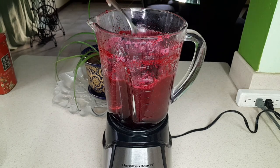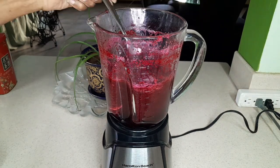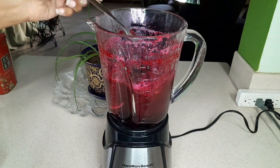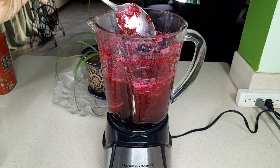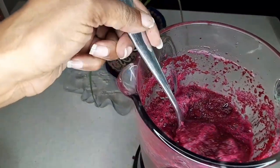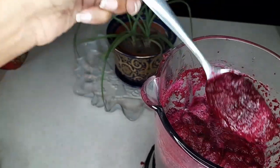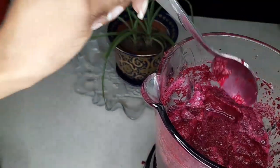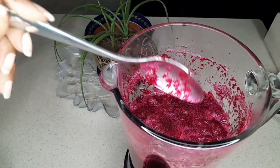Remember I mentioned to you guys that this beet juice here can actually be had by itself as a drink. Oh, it's quite smooth. It is smooth enough. I'm thinking we should have been able to extract most of the juice out of it through the blending process. We're just going to get a fine cloth and sieve this right through now because we blended it real smooth. All right, guys. So that's it.